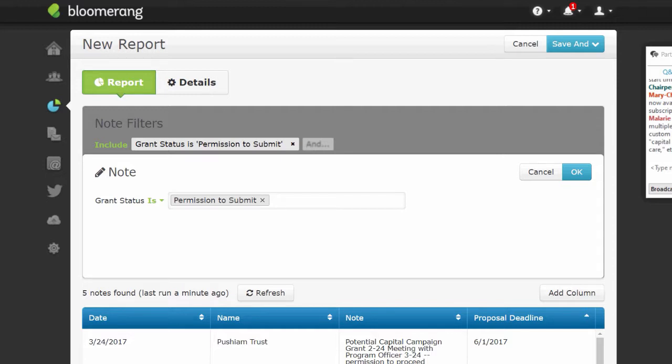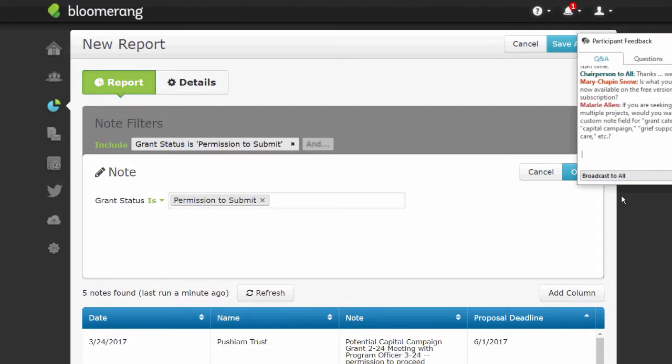Yeah, Mallory has a really good question here, and that's where I would use grant category, exactly. You very much likely would want to be having multiple different types of grants for programs versus capital going on.